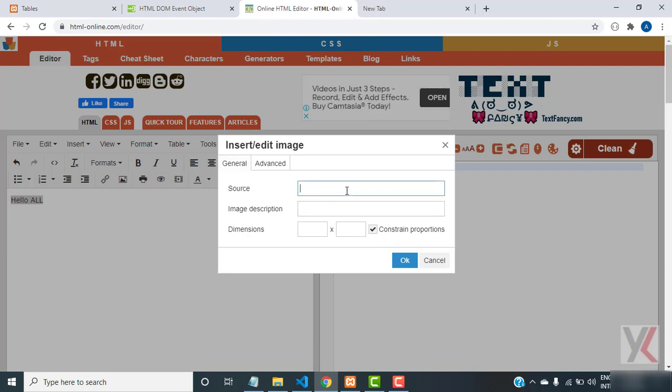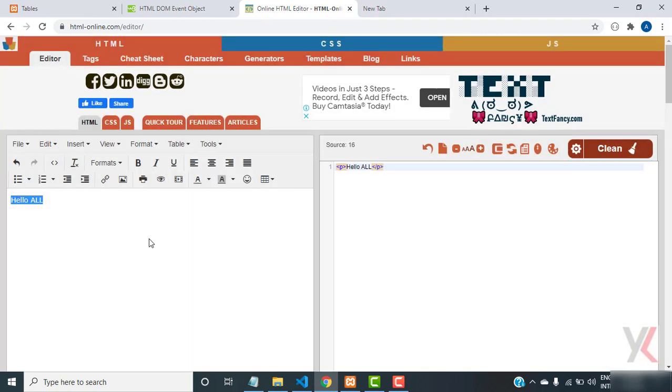If we are providing the image from the internet, we can give the path here, and this is the image description, that is alternative, alt, and this is the width and height. Then you can mention all the things and click on OK. Then the image will come, and here will be the code of that image.